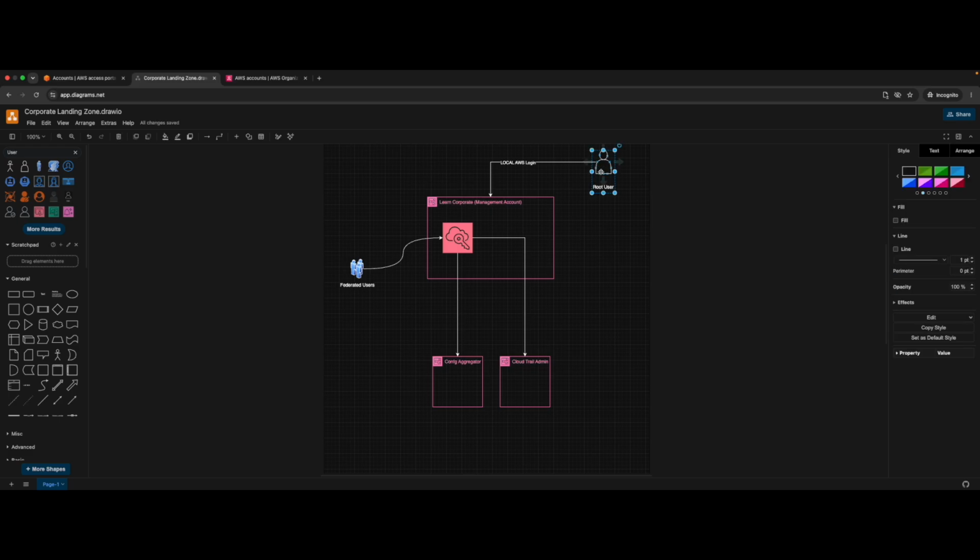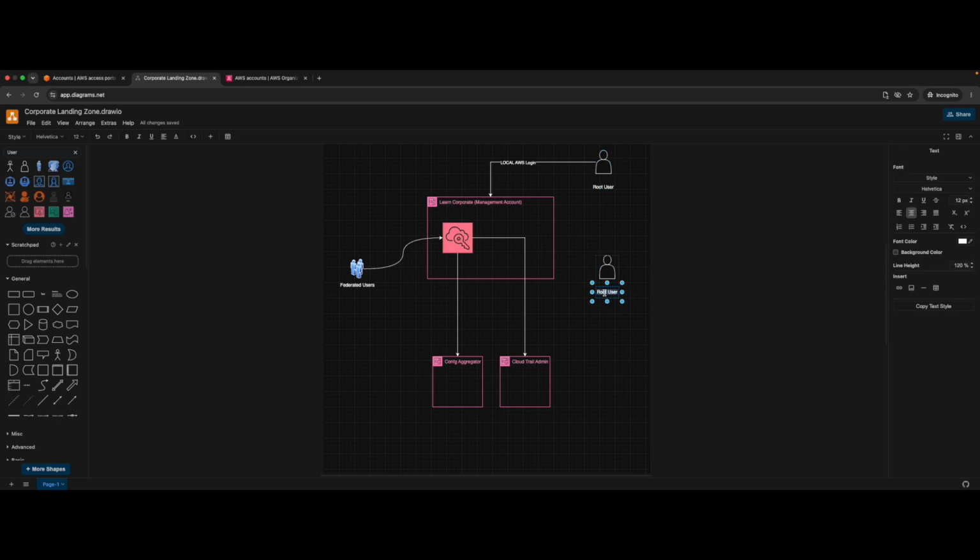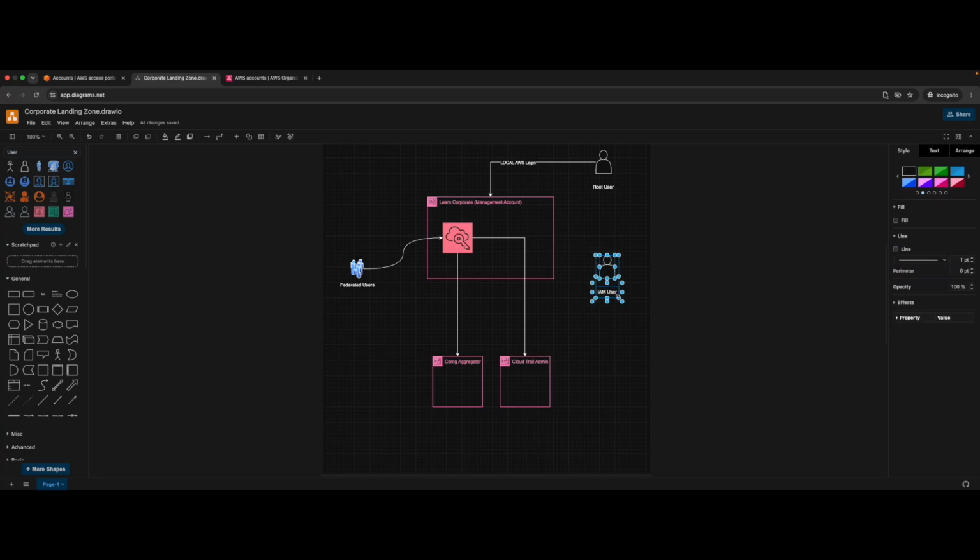Now there's something called an IAM user as well. I just want to make it very clear that these three are different ways you can get into your AWS account, right? An IAM user will give you credentials through access keys and whatnot. I have been in the AWS market for so long to understand that a lot of engineers do not understand the differences between federated users, root user, and IAM user.